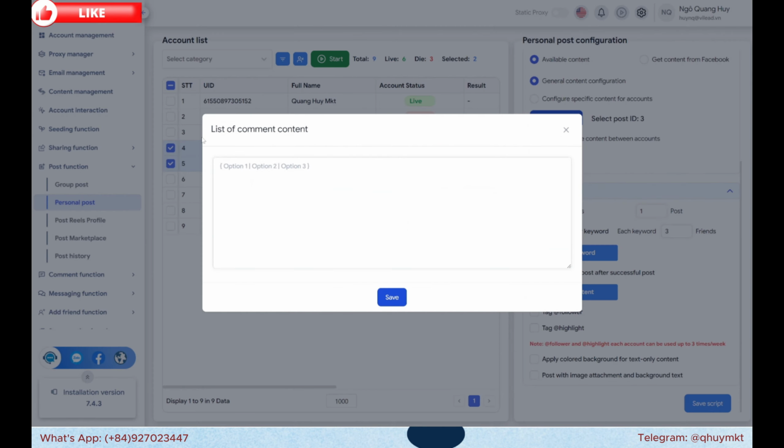When the post is successfully uploaded, the tool will automatically leave a comment under the post with a spin structure. For example, wow, it's beautiful, or nice to meet you.